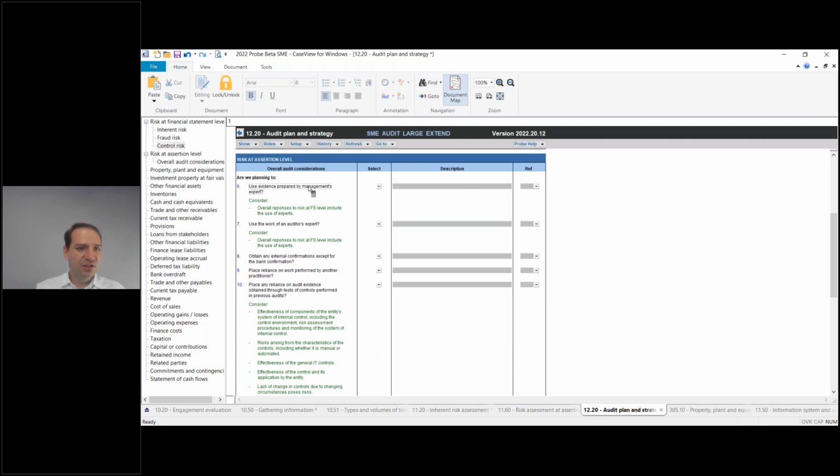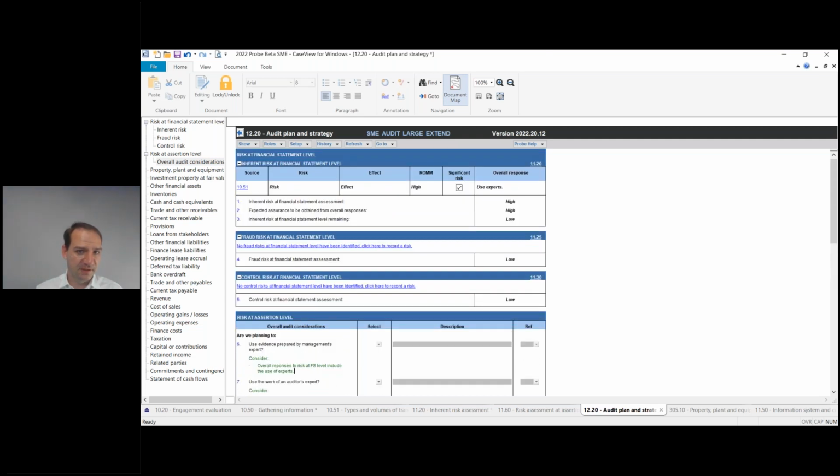Are we planning to use evidence prepared by a management expert? And this is one of the warnings I spoke about, or the considerations. So we already indicated that for overall responses, we want to use experts there. But if we're not going to say yes here and document where, then there's going to be an inconsistency in the file.